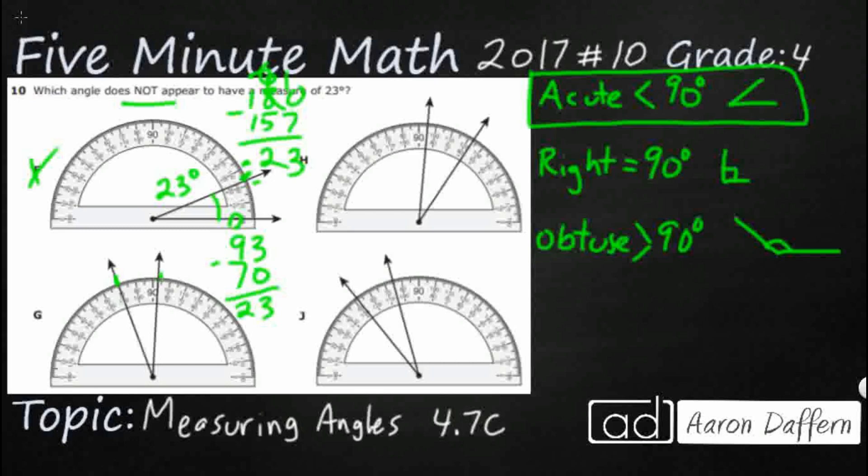If we wanted to go on the inside, we'd be 70, 80, right between 85 and 90. So that'd be about 87. And that would go up to that 110 on the inside. So you can measure on the inside or the outside. But either way, you're going to get that same answer of 23. So it's not F, it's not G.